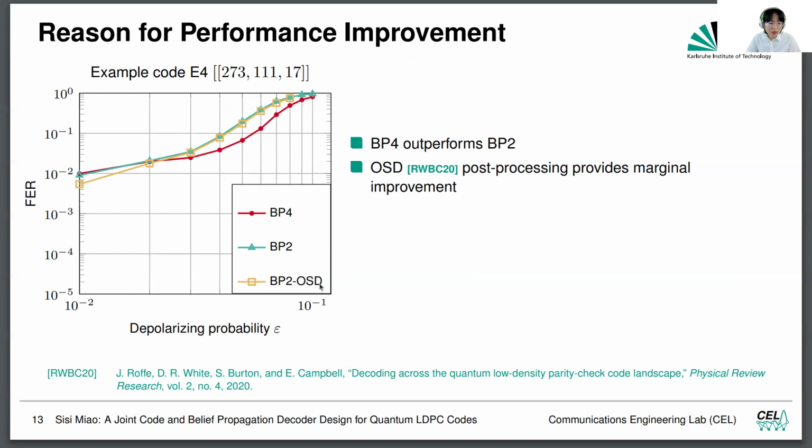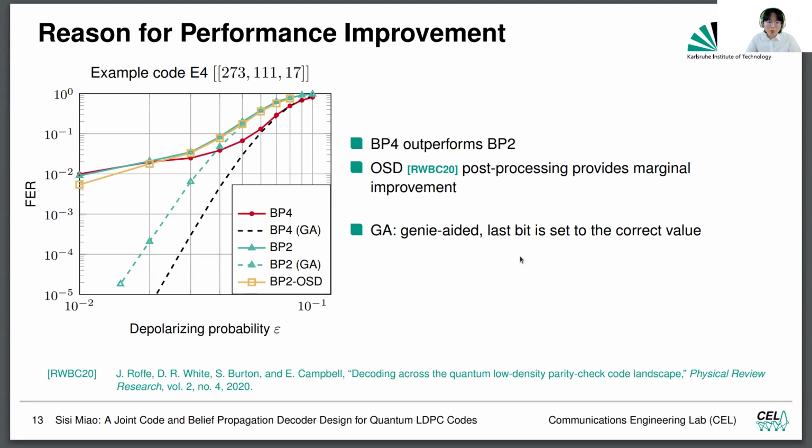We can use BP2 OSD to further improve binary BP a little bit, but not so much, because we see that BP2 has a really bad estimation for the OSD. Then the OSD has to suffer this very bad input, and the improvement is very limited, even though we have used the highest order that we can afford to calculate.